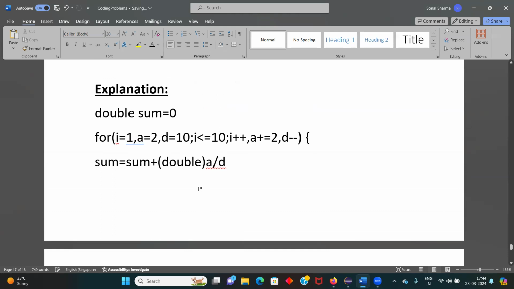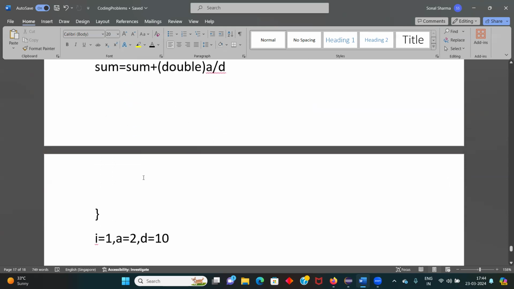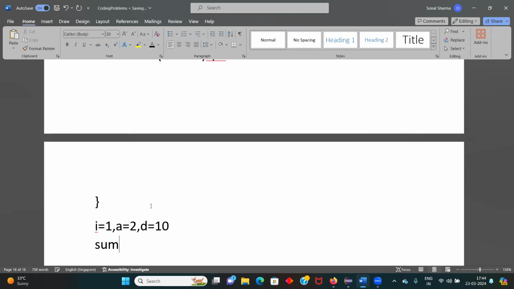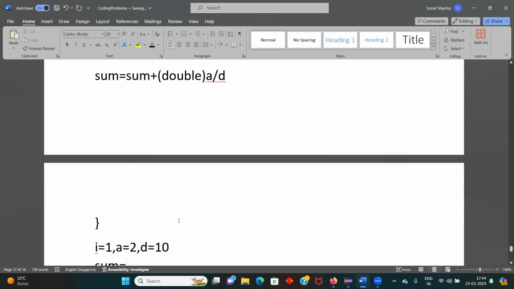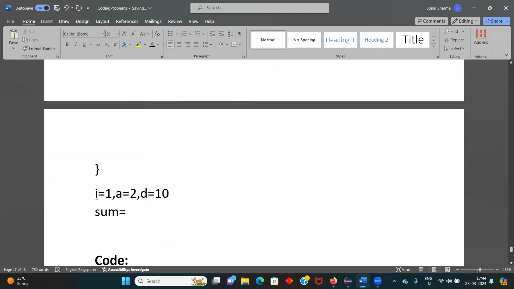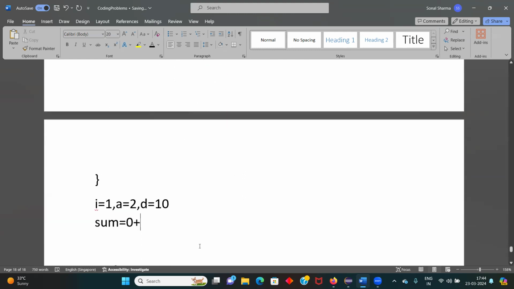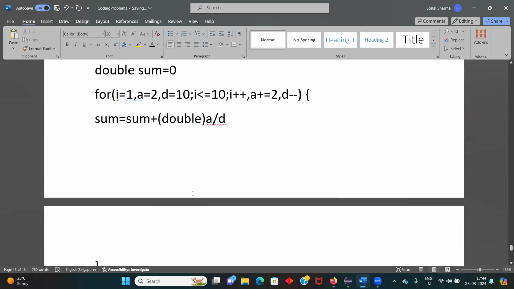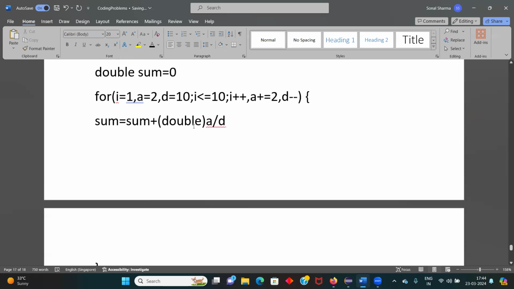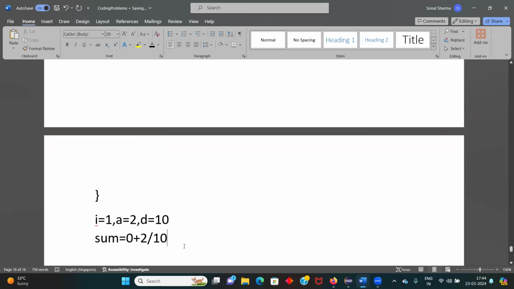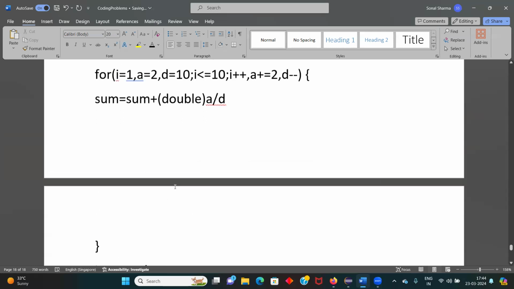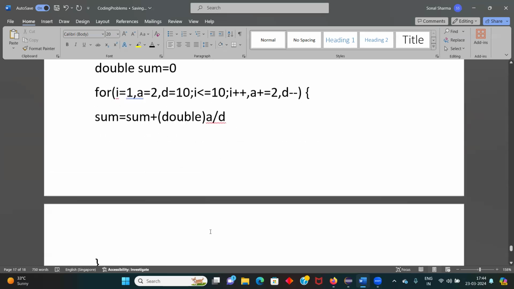Condition satisfied, so I will come inside the loop. My sum will become, initially my sum was 0, so it will be 0 plus a by d, that is 2 by 10. The result will be double because I typecast a as double.